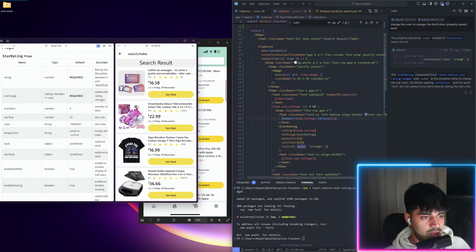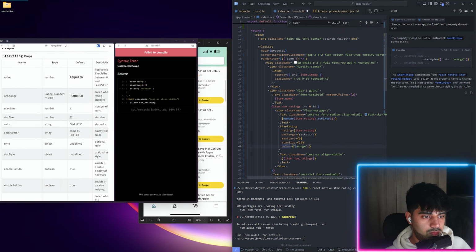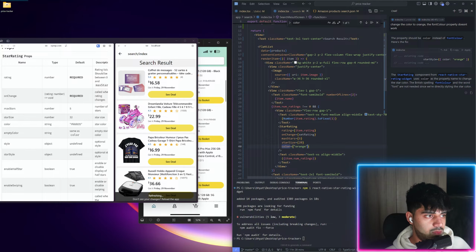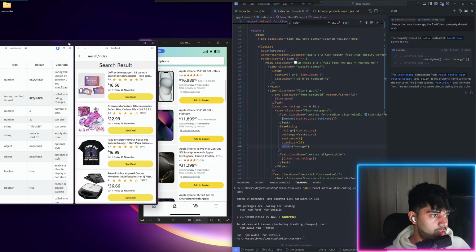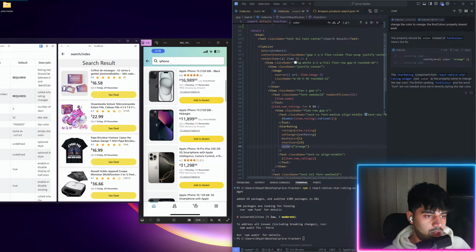Oh, color is already just color. Okay, so that works. Color works.